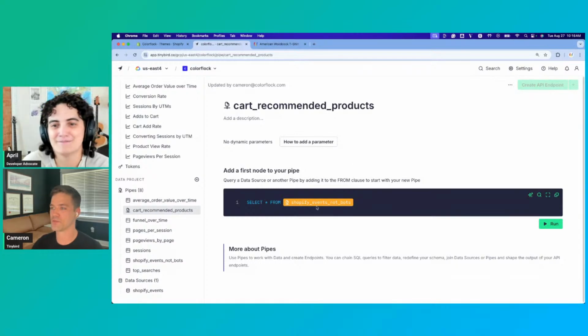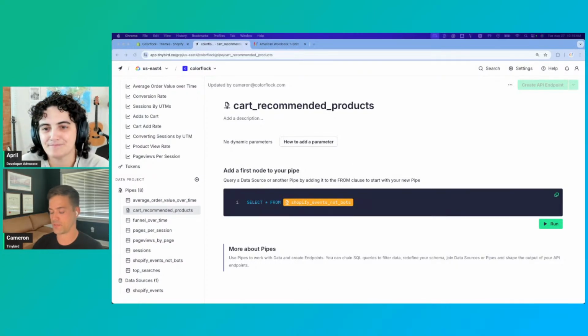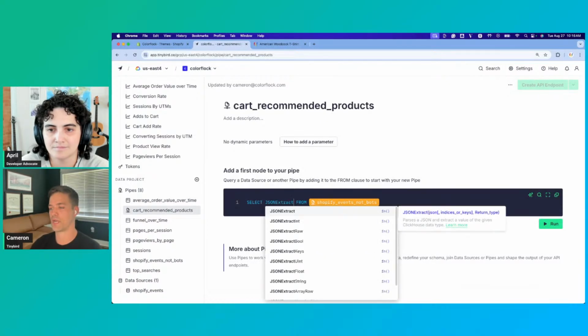Okay, so I am creating this pipe that is called cart recommended products. We're taking our Shopify events, not bots, and we're going to build a recommendation API using SQL. I'm going to start with some session data. I'm going to extract from the payload.